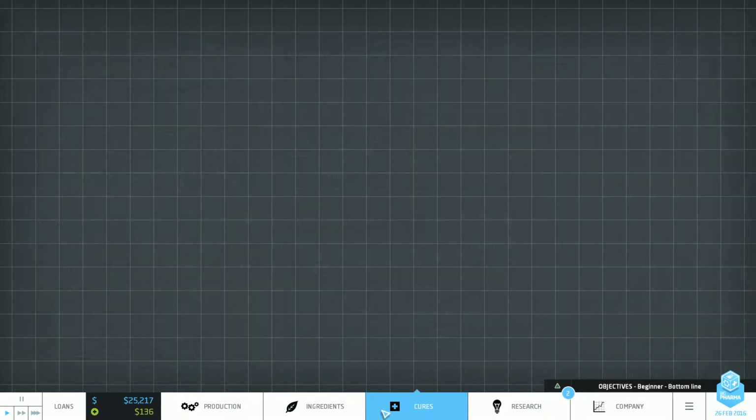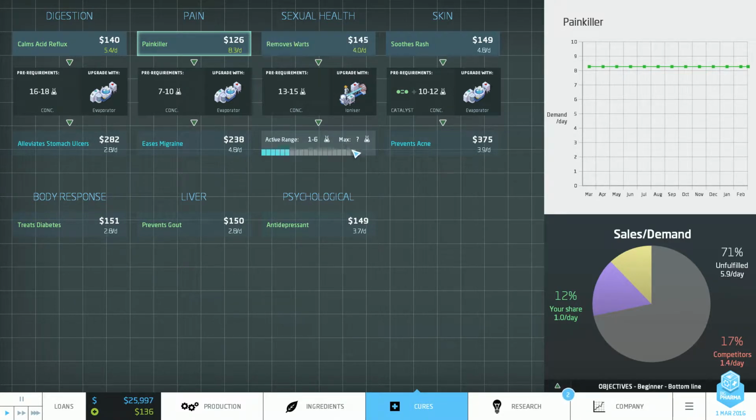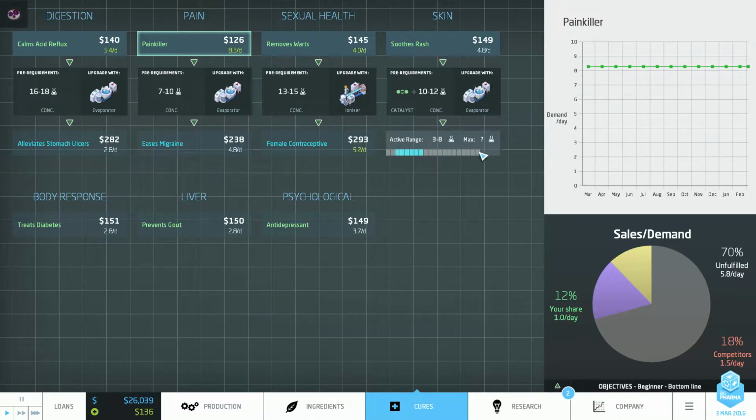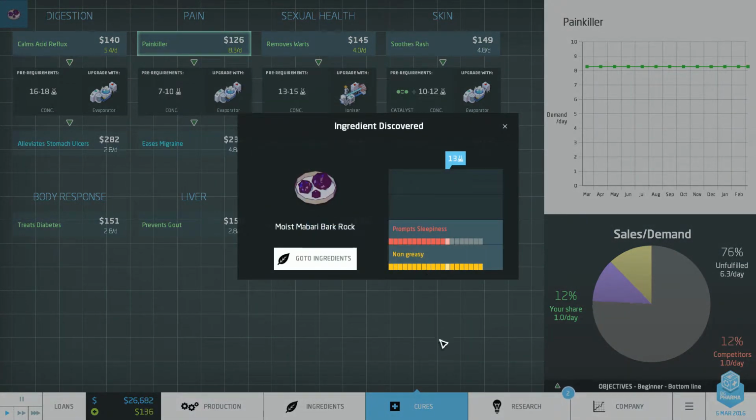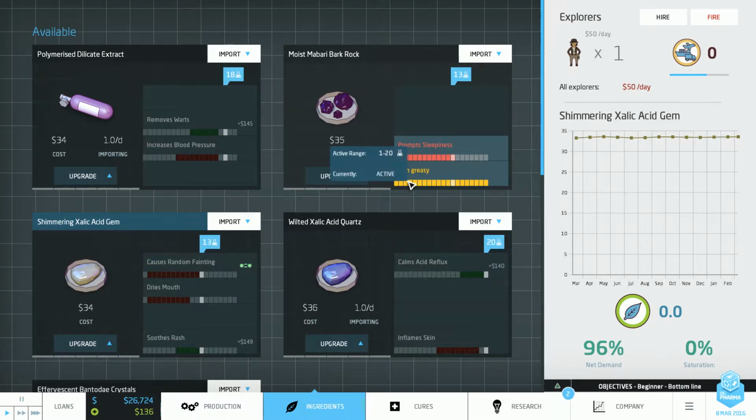Let us have a look at the other cures that we potentially have. So stomach ulcers, we have the ability to make a female contraceptive, although that is quite a big jump. We have the ability to prevent acne or soothe a rash. So we have a non-greasy. How very interesting. So we can actually make something that is non-greasy.